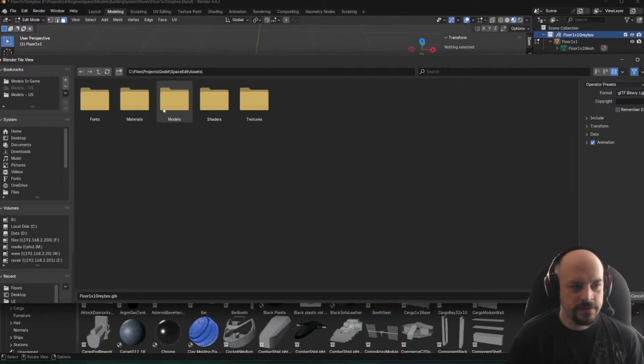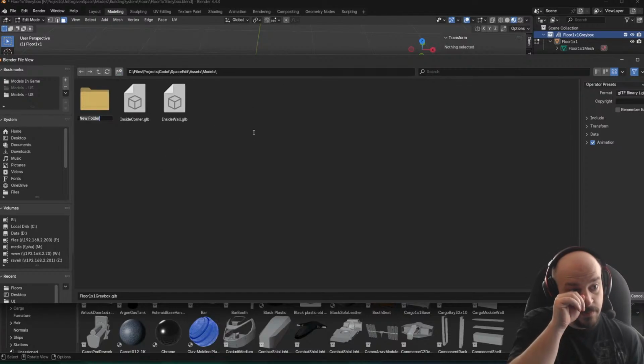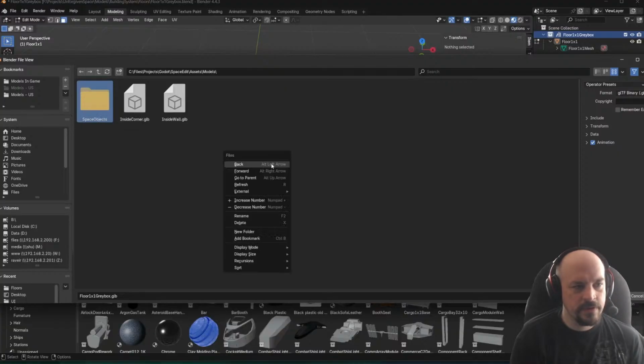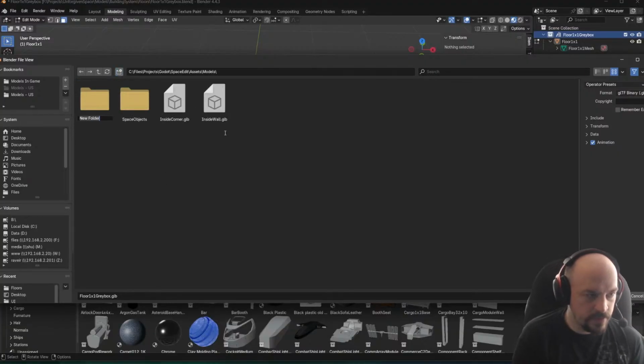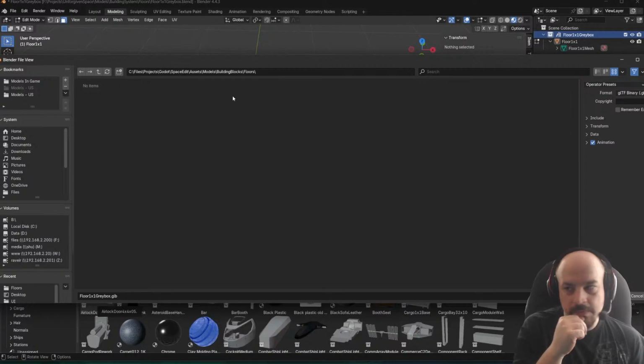Assets, models. Yeah, so space objects. We'll just put them in here. Let's do building blocks, floors. Keep all the materials and everything.